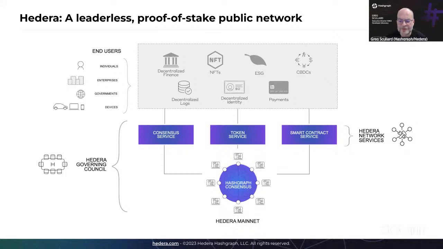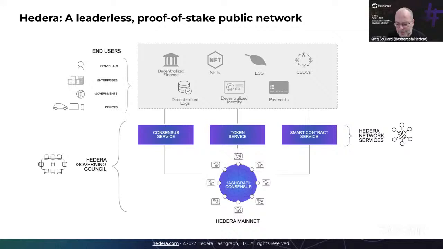The network itself is governed by what we call the Hedera Governing Council, which is made up of up to 39 Fortune 500 organizations. There are some non-profit participants there as well, such as universities, and the industries covered by the Governing Council include banking, finance, aerospace, telecommunications, Web3 companies with exchanges and oracles, and so on and so forth. So it is a multi-industry governance level.